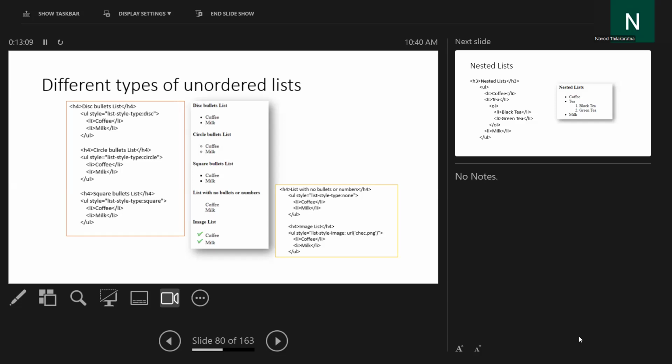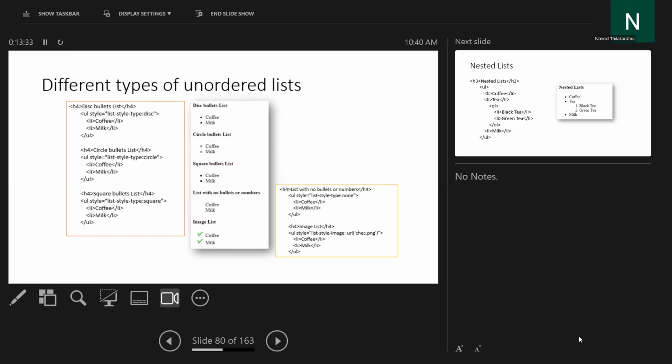So, different types of unordered lists. That was for the ordered list only. For the unordered list, you can see, same as the previous example, list style type. If it is disc, it becomes that kind of dot. In circle, it becomes like the second example. And it becomes square like the third example. And type none means you have nothing.